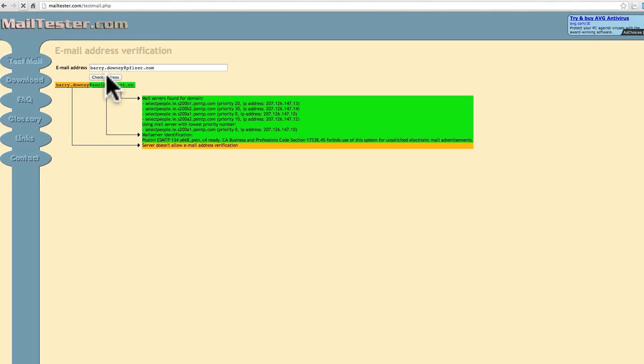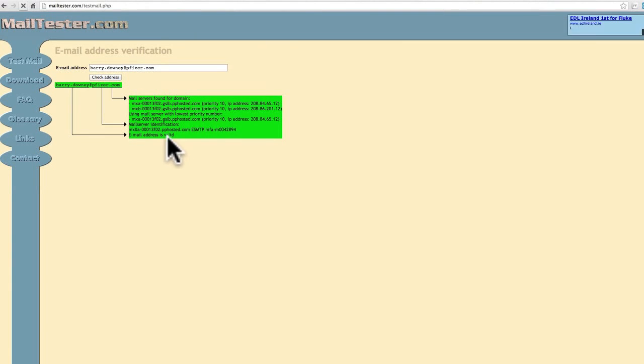So when we check address, this pings the mail server, but it doesn't tell Pfizer we're looking to find it. It doesn't tell Pfizer who I am. It's this website, Mail Tester. And don't worry, Barry's not going to get a notification that someone's trying to figure out his email address. So what you'll see down the bottom here is we get green, email address is valid. So it's the bottom line we're looking for the color in. And you'll either see red, green, or amber.